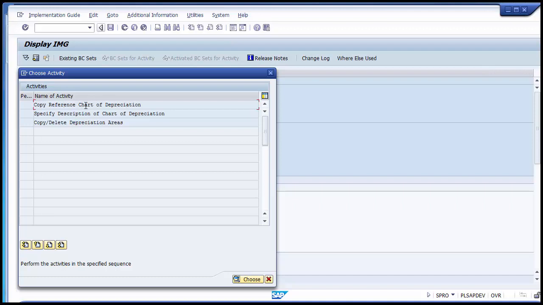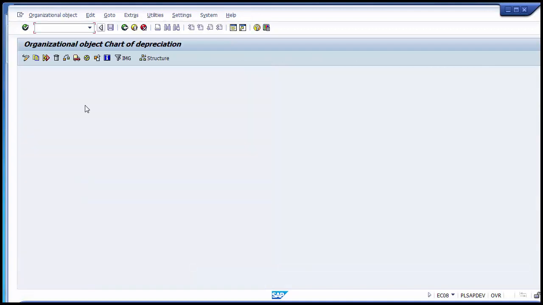If we double click on copy reference chart of depreciation, the system will take you to the next screen and you can see the screen is blank, but there are certain options over here. What we need to do in this case is go to this copy organizational object.